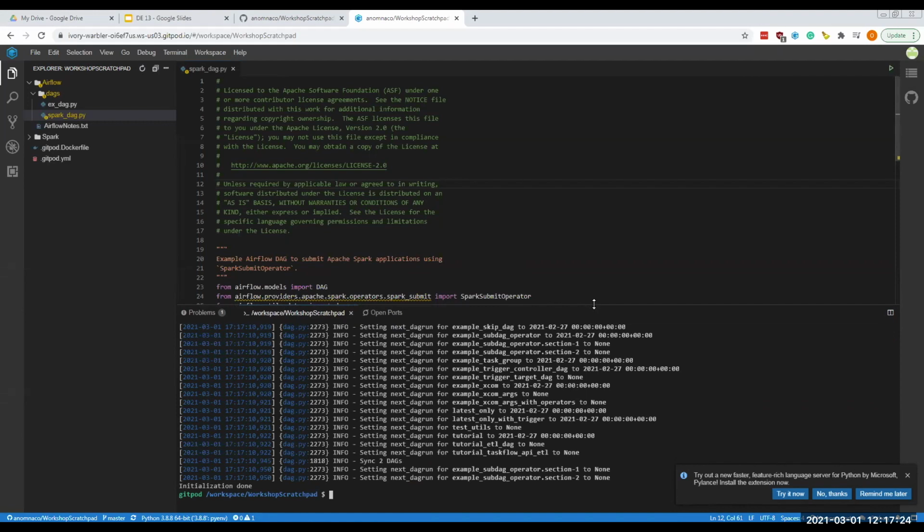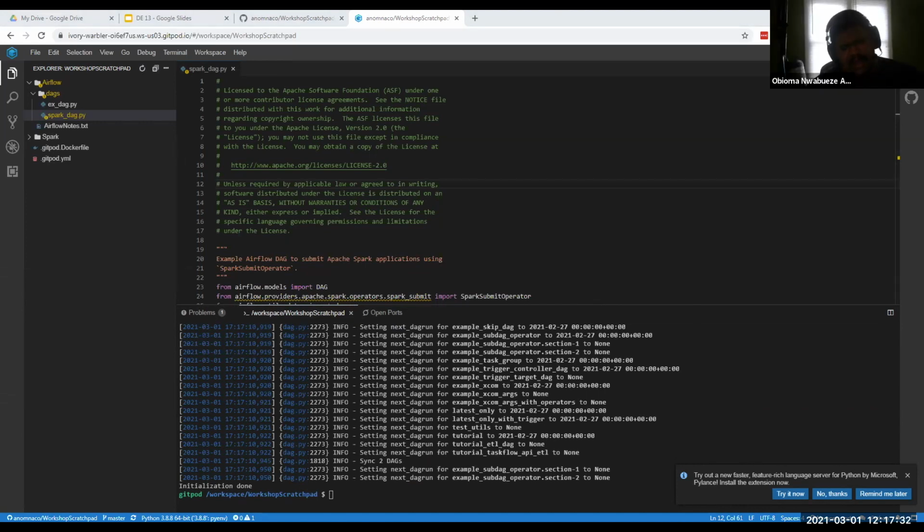Hey, Obi, there's a question. Is the term operator akin to connector? Not exactly. There's a connections tab inside the Airflow UI, which just allows you to define your literal connections to external software: host, port, that sort of stuff.